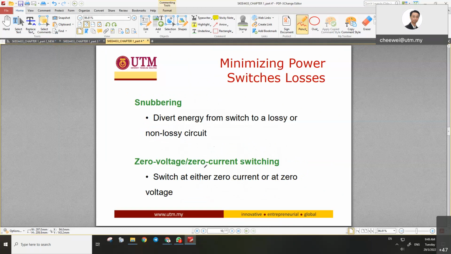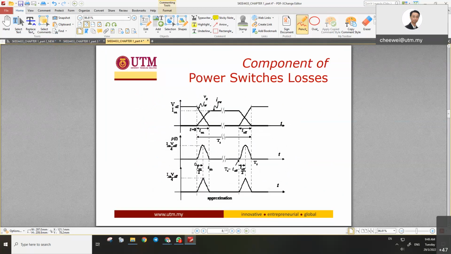So zero voltage or zero current switching. You want to switch, right? This is the operation of switching from on to off, or off to on, the transition. How to make it zero? Zero is like this, instantaneously. So this is the voltage, high voltage to 0. How to make it zero voltage switching? You switch at the zero point. When you switch at zero voltage, 0 times any current, what do you get for the power loss? 0, right? Because one of the components, the voltage, is 0.